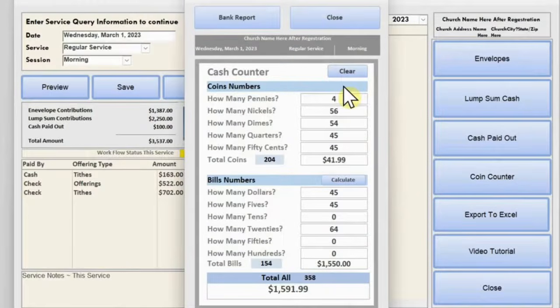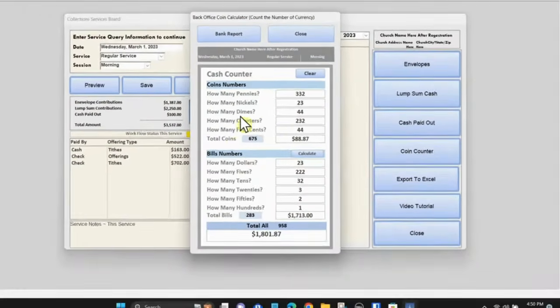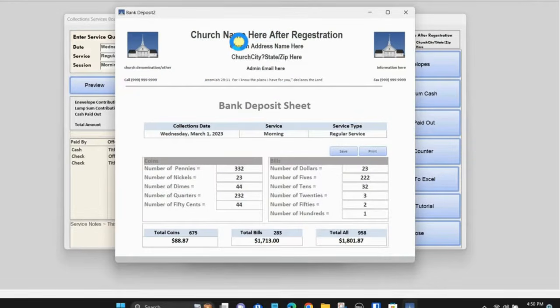The idea here is that you can count the number of denominations quicker than you can know how much these denominations equal. It also provides for a bank deposit sheet reflecting the amounts brought forward.